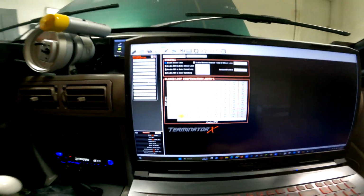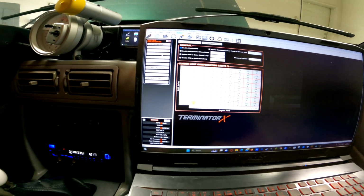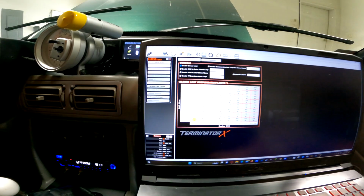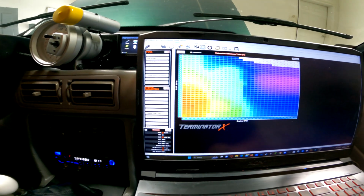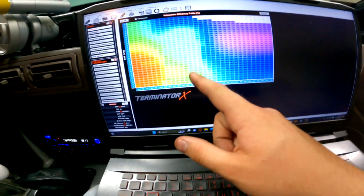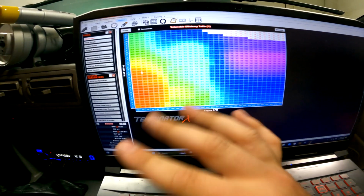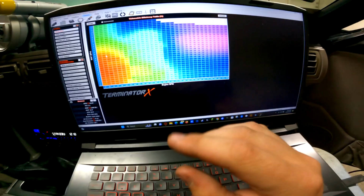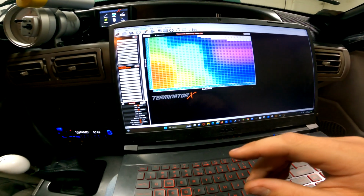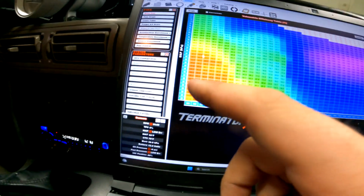So here are the parameters I'm actually going to show you. When this stuff's running, you'll watch these bubbles form. So if I go to something like, there we go. So there's an actual fuel chart. This is the chart that my car made last time it ran, if I'm not mistaken. My tuner was working on it, but the car has some fuel problems, so we have to get injectors or a fuel pump. Not sure, but we're figuring it out.